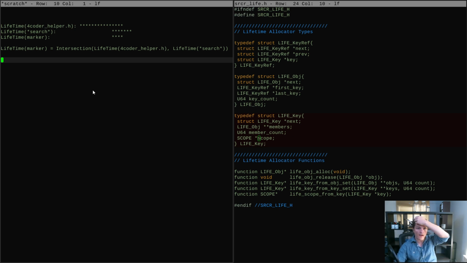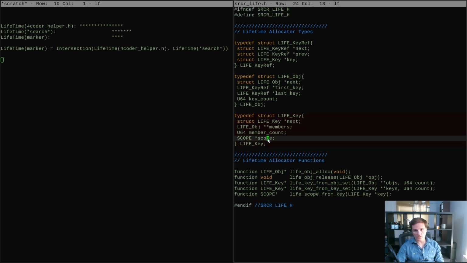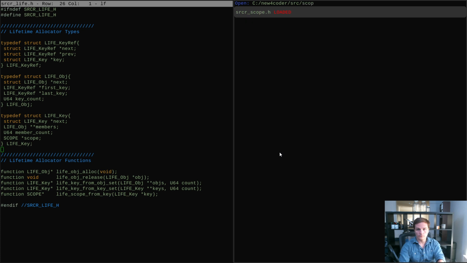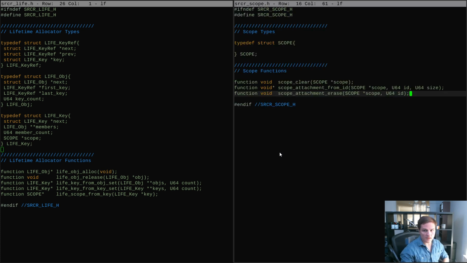Now, once you have one of these things, what you want to be able to do is not just say, okay, we know about the lifetime, but you want to be able to attach your stuff to it. And so that's what the scope's job is. The scope's job is to give you something where you can attach allocations that'll be managed by that scope.